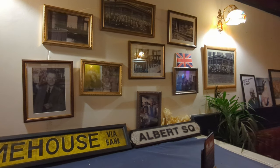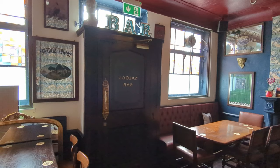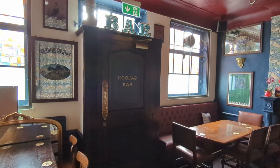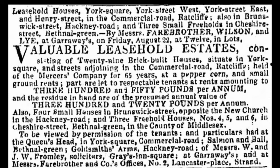In between the two bar areas there is this sort of gallery space, and then beyond that there is the saloon bar space, which is a very distinct area of the pub. I think it has its own bar counter but it was covered by a curtain on my visit. This area certainly had been laid out by the time of the 1828 Greenwood map — you can see the road marked. It was at that time known as York Street East, now Flamborough Street. The first newspaper mention also comes from 1828, and I wonder if this and the surrounding buildings were relatively newly built at that point, as they were being offered up for sale.